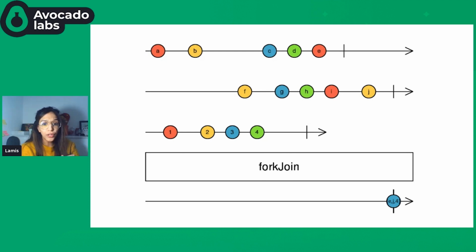How does it work? The forkJoin takes as a parameter a list of streams, and it will emit only one value when all the streams end, and complete after that. It's kind of a severe operator. It only emits once, at the end of the execution of each stream. As you can see here, the last value of every stream is emitted by the forkJoin operator at the end, e.g. 4, and then it will complete. This is what I need in my case.